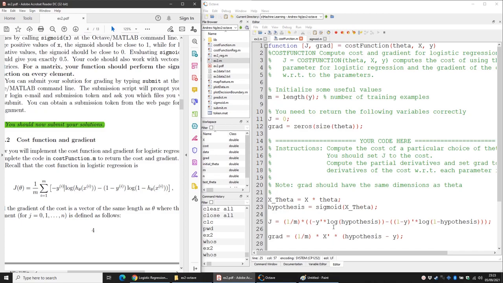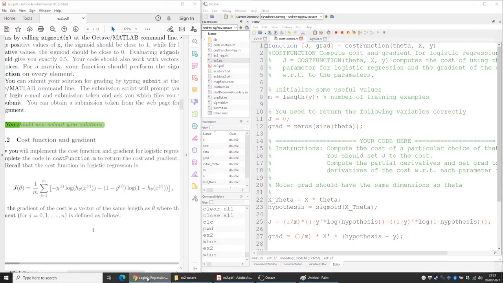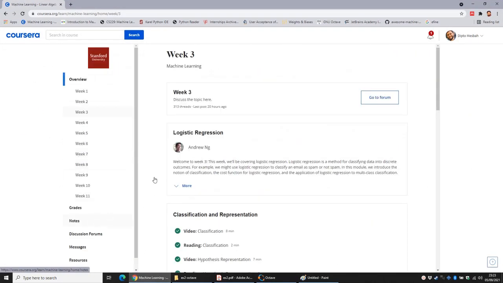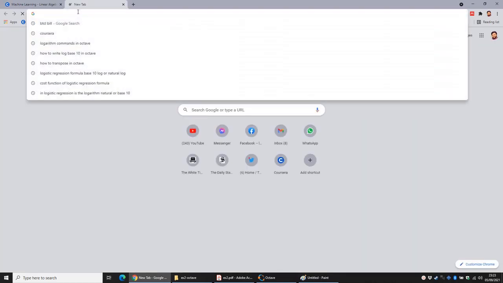How does that happen? If you remember, when you have two matrices being multiplied, you do row and column, element by element, and then you add them up. Remember that? We can look at Andrew's explanation here. That would be pretty handy. Well, Andrew doesn't have that there. Let me just show you what I mean.